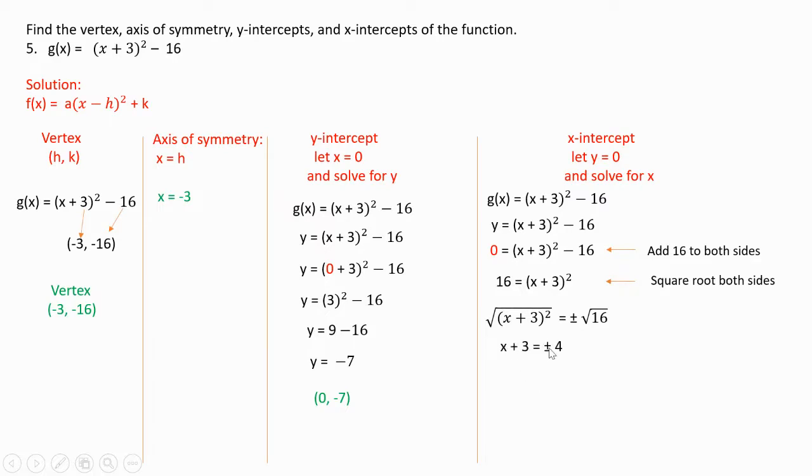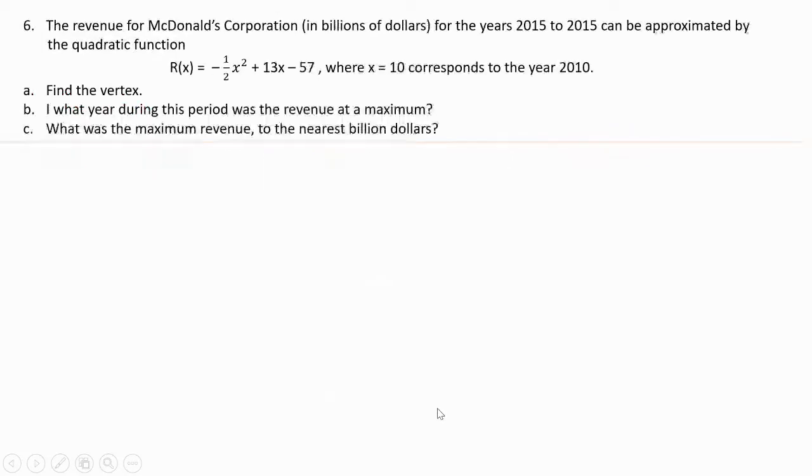So we have x plus 3 equals positive or negative 4. So it's going to be subtract 3 from both sides. So it's going to be negative 3 plus 4 and negative 3 minus 4. So we're going to get x equals 1 and x equals negative 7. These are my x-intercepts. And I believe also you have to graph them. For example, in my exams, they have to graph them, but I didn't graph them here, guys. To graph them, you plot all the points and make your parabola.